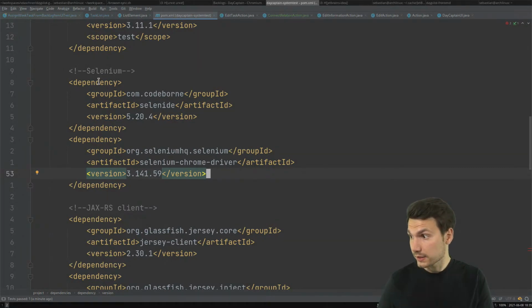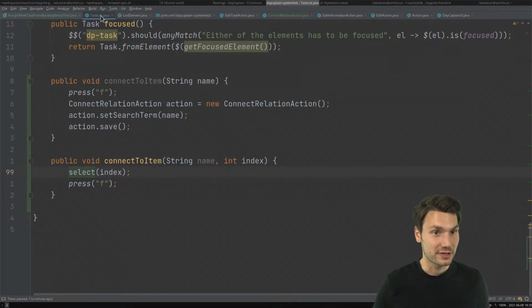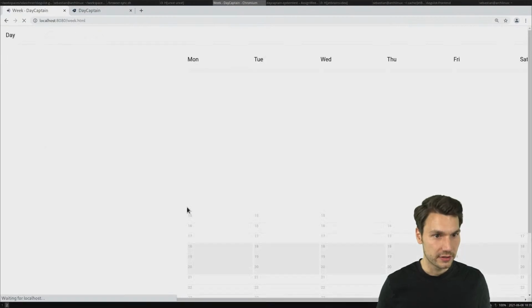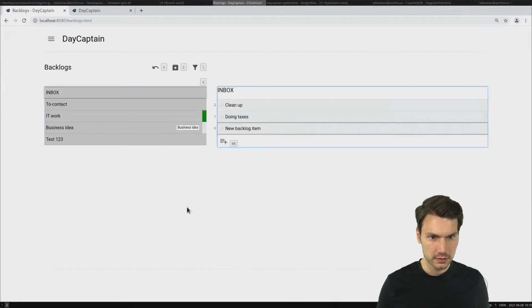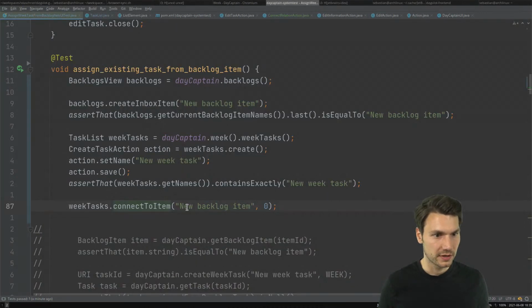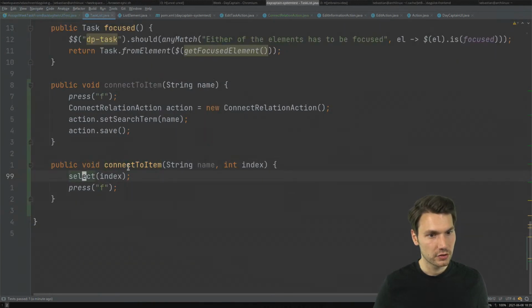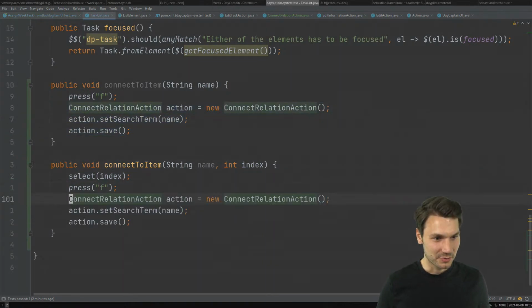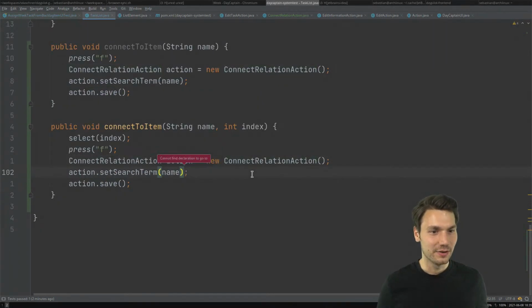That's a good question, and it's actually very important. So very good question. And now we saw that the test is green. That is good, but also we didn't assert anything, so it just means it didn't fail. But if it is now still existing, let's see. Well, it didn't have the connection, so maybe there was something else wrong. Connect to item, it should... Oh, you see what happens? Of course. Nobody complained in the chat. I forgot to call most of the important code, so that's it. Why didn't it work? Because I didn't actually call the specific action.